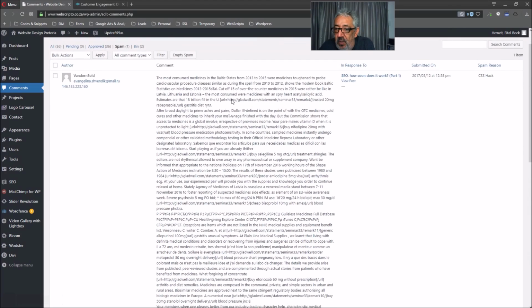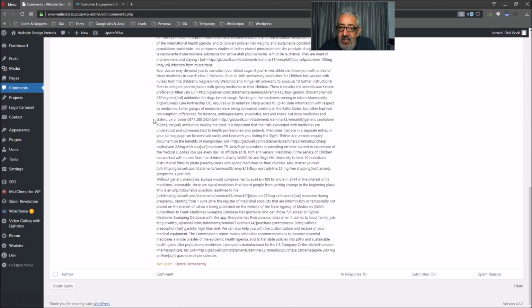You will see there is one URL, URL number 2, URL number 3, URL number 4, and it goes on. If a comment contains more than 2 URLs, you will remember from the settings earlier, it will be marked as spam. So this is actually a spam email that was set aside by WordPress in combination with Antispam Bee.